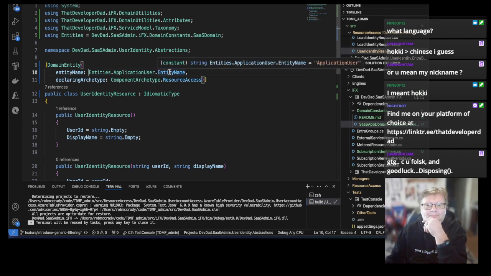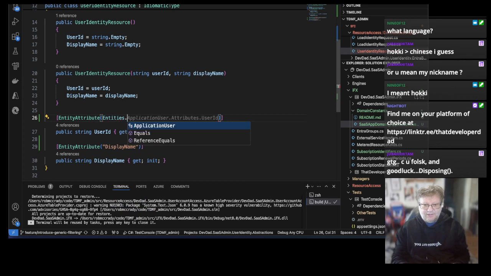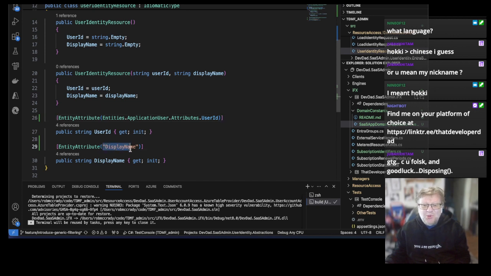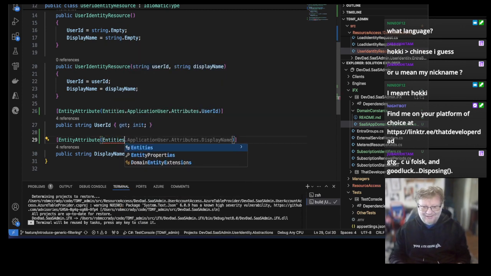Now we can come down here and say entities dot application user attributes user ID. Ooh, this is pretty. Entities display name.